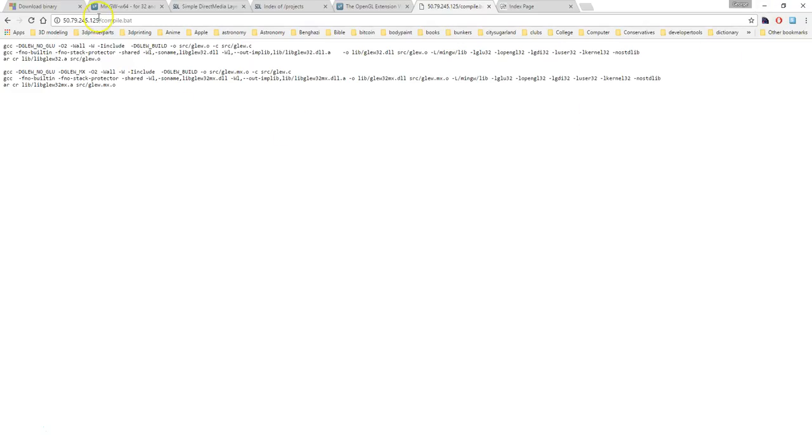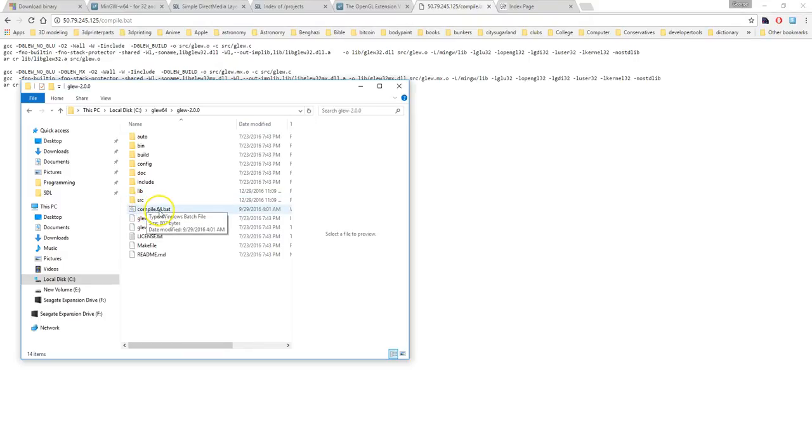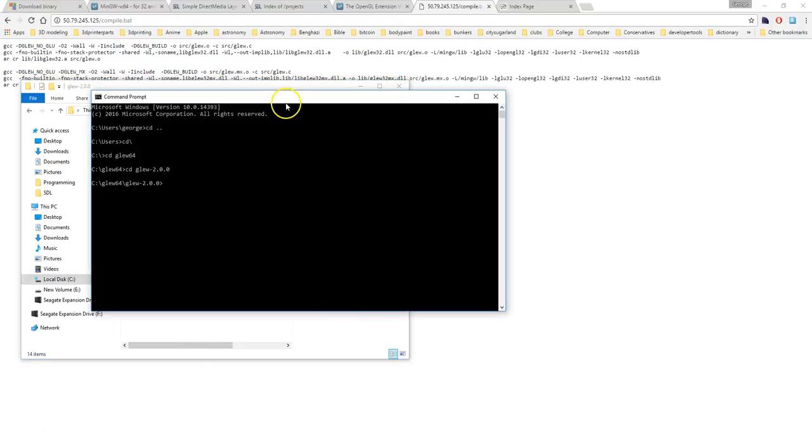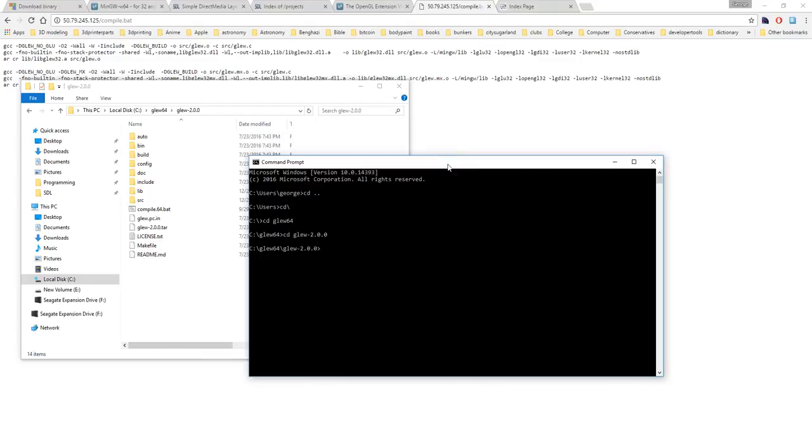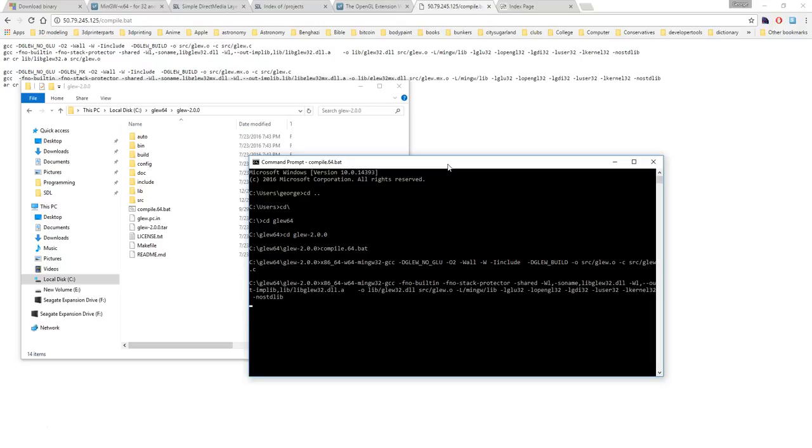Alright, so anyway, you can download it from there. Then what you're going to do is set compile.64.bat into your 2.0 directory here, and you're going to open up a command prompt because you want to see the errors afterwards instead of just having it pass through if there happens to be errors. And you're going to go to GLEW2.0, GLEW2.0.02, and autocomplete, and then we'll run it. It only takes a few seconds, well, maybe a minute, but it's not too long.